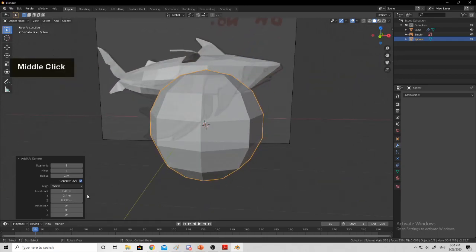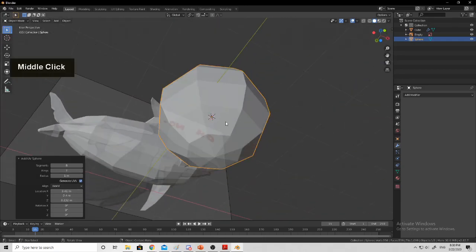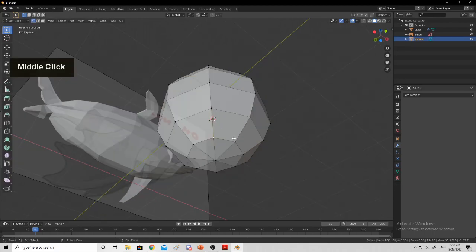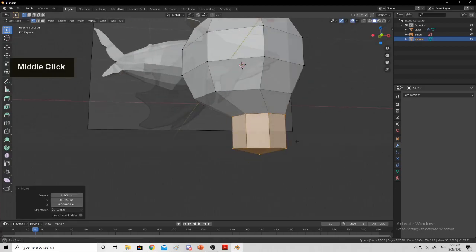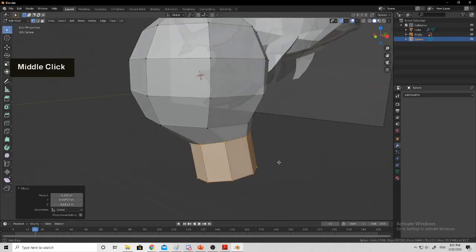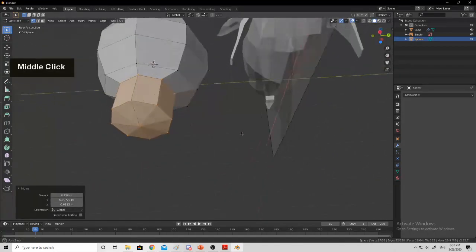So I'm just gonna put that many, and there you go. This will be a chunky leg. Just warning you guys.